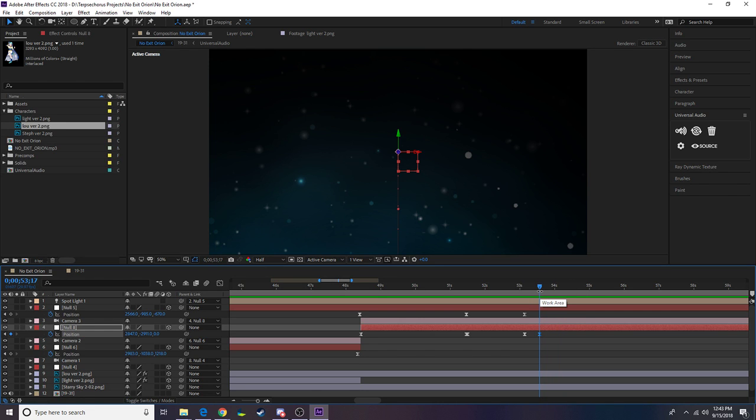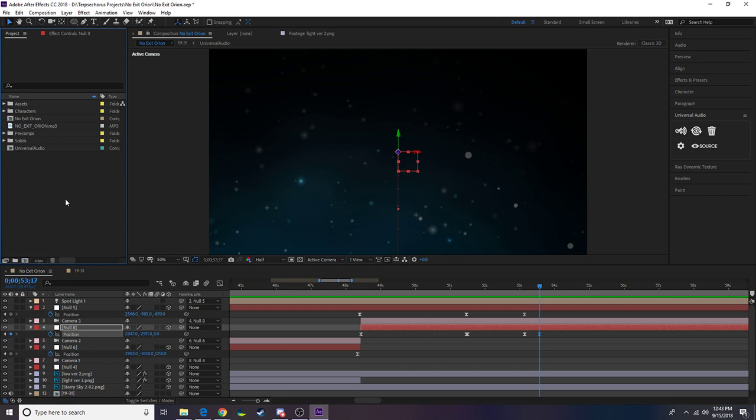Yep, that is the speed that I'm looking for in that. So from here, I'm going to make the star that I want, and for that I'm pretty sure I used the star tool.